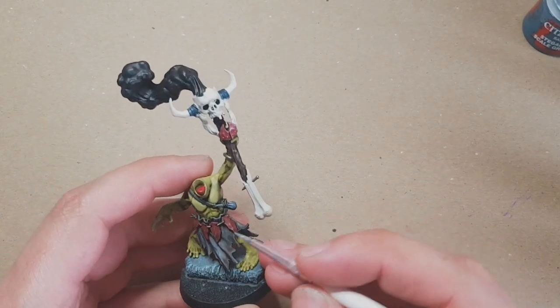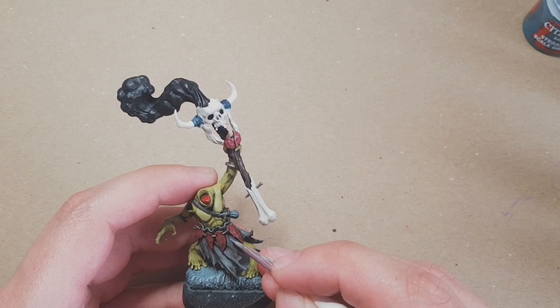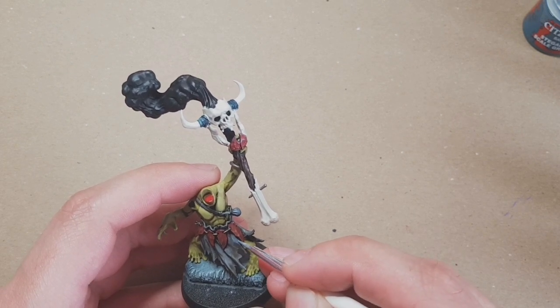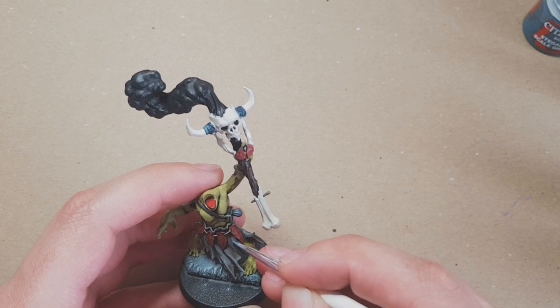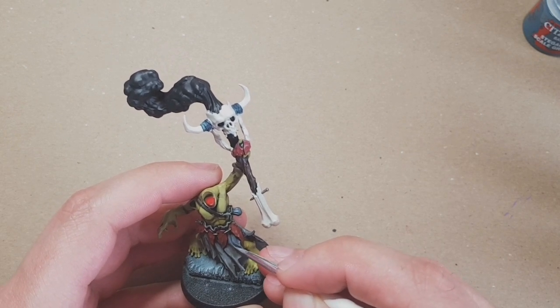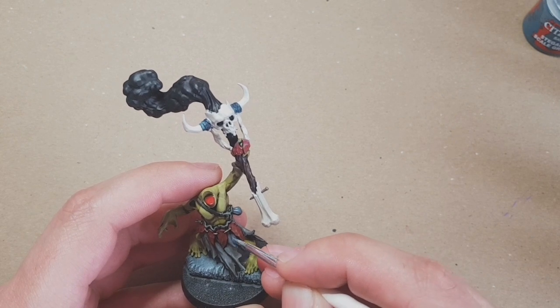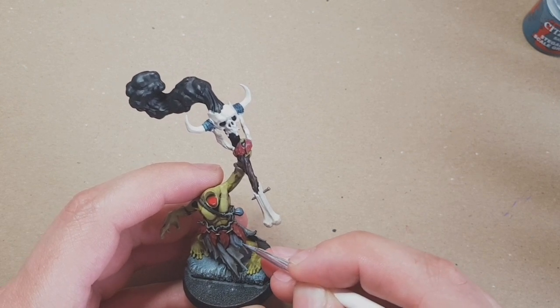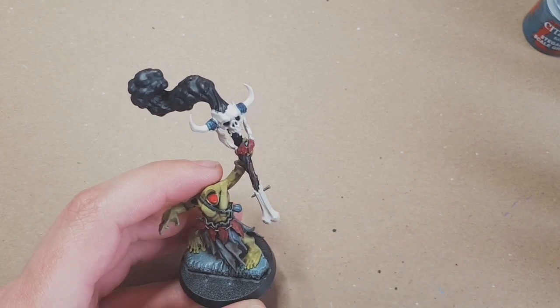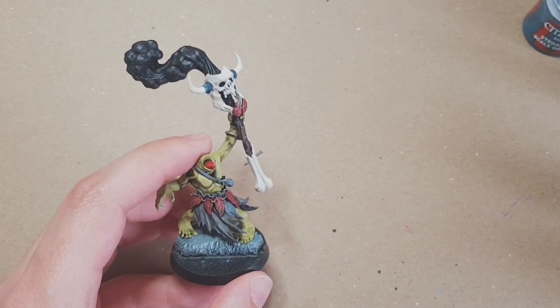So now for the cleanup, we're going to take Rust Grey, and we're going to mix that 1:1 with the Agrax Earthshade, like we did with the skin tone and like we did with the other areas on the model, just mixing that wash with the layer colour and just putting that back over the top, just to start bringing some of the definition back into the cloth.